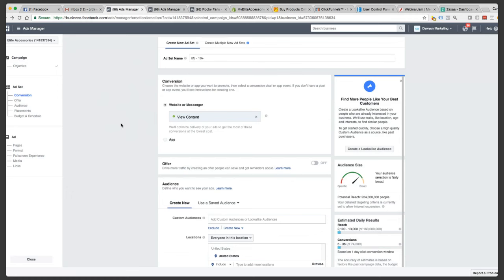But it's hard to do that until you actually have those events taking place. So I would begin with view content, let Facebook build that data, and then set up an ad optimizing for add to cart. And then, a little bit later once you start to get some purchases coming in and Facebook has learned better who that buyer is in your audience, go set up ads with purchase as your conversion event.